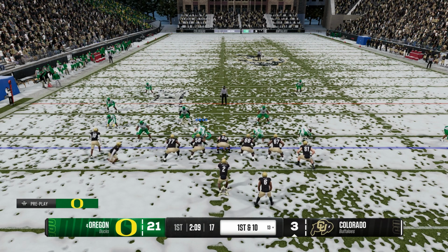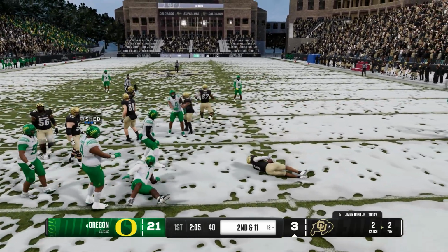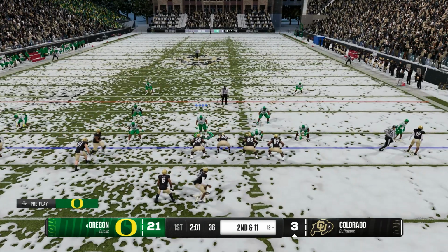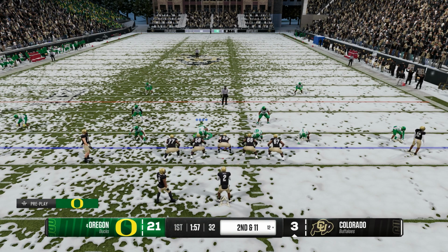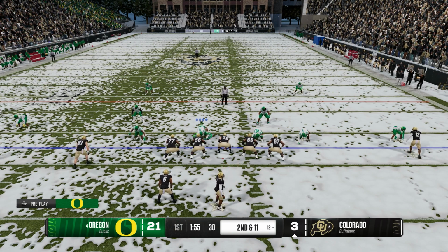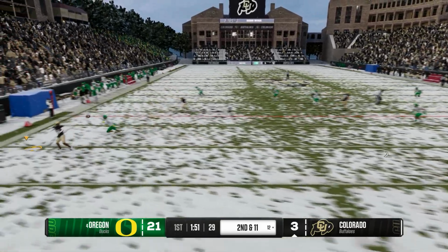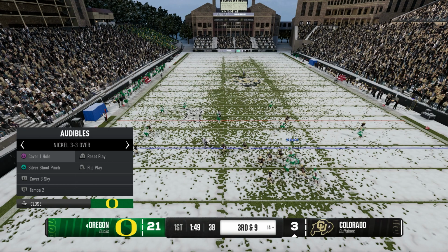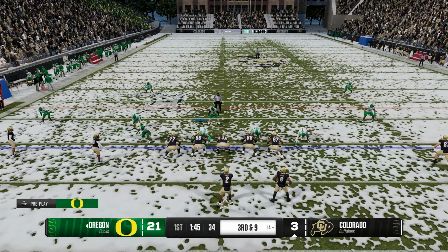I think they got to be more physical, David. I think up front they got to do a better job getting blocks and establishing this running game. And how easy does football become if you're the more physical team? If you can threaten the run and then run play action, it opens up the whole offense at your disposal. Wants to throw. It's Sanders. Quickly complete. Well, you can tell those two have been practicing the out route all off-season long. They look like they could have completed that in their sleep.